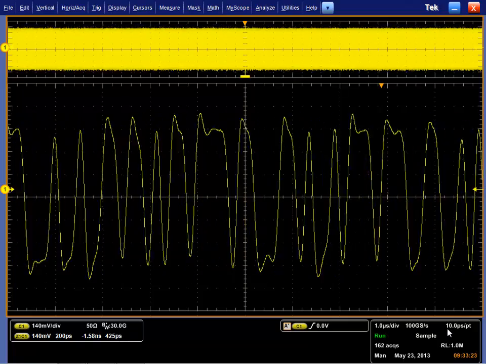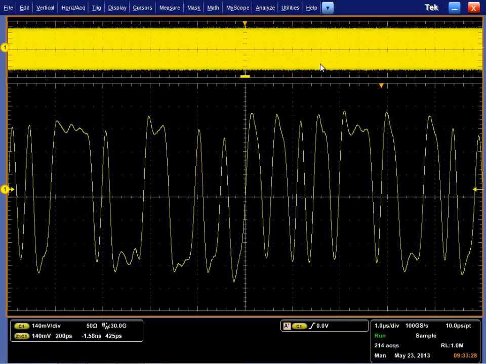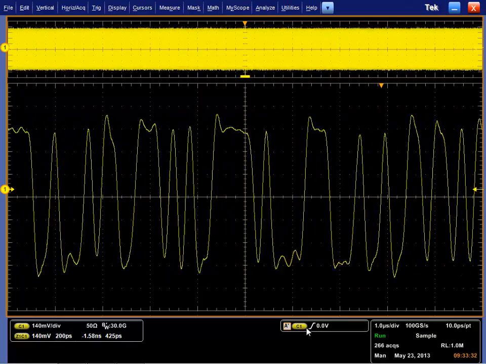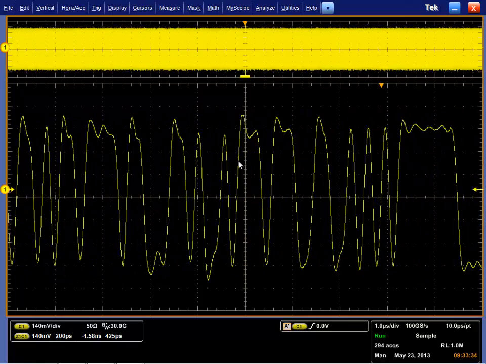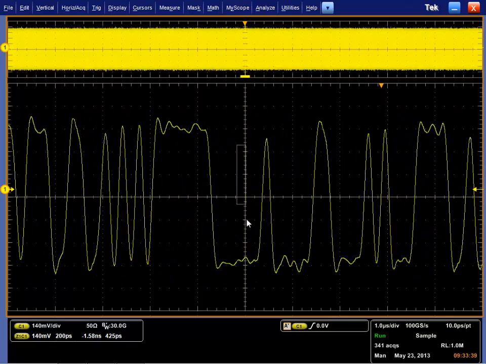Let's take a look at some high-speed serial signals on an oscilloscope. I've got here a high-speed serial signal. We're capturing 1,000,000 points, and you can see it is edge triggered. As we're going through here, I'd like to stabilize this so I can take a look at some certain patterns. So I'm going to draw a little box on here.